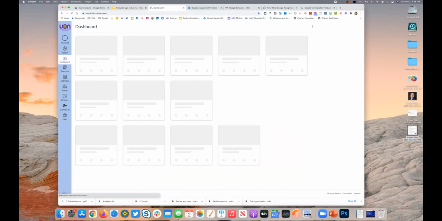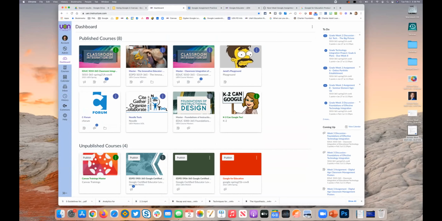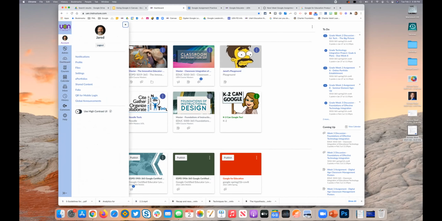So I'm here on my dashboard now, and I want to make sure that my Canvas account and my Google account are connected to one another. The best way to do this is to come up to the top left to that outer bar. Depending on what your instance of Canvas is, it may be a different color than the one that I have. Mine's blue, but the very top icon up there is your account. You want to click on this and go down into the settings. So I'm going to my account and then into the settings.